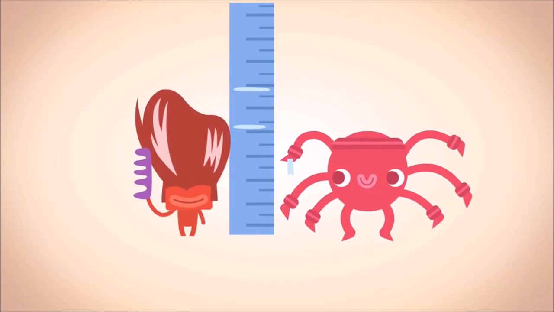Sunny measured Francis, and he was 58 inches tall.